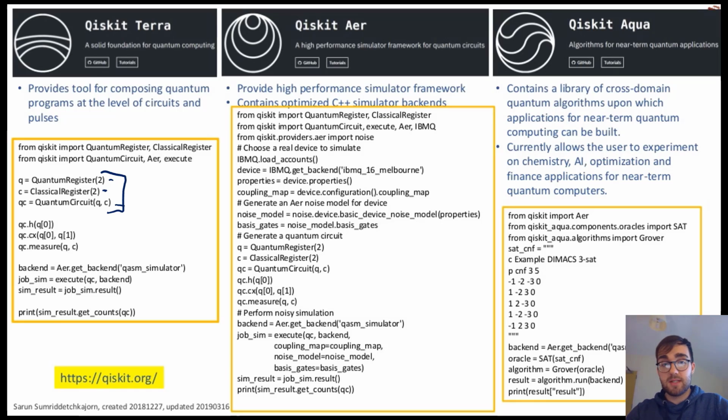The classical bits basically allow us to take our measurements of what the results are, or the classical register of bits, sorry. This is where we build our circuit, so it's a Hadamard gate acting on the first qubit and a control X gate acting between the first qubit and the second qubit. I'm not going to go too much into the maths as that will just overwhelm you. And then we can measure the results at the end of the circuit being run.